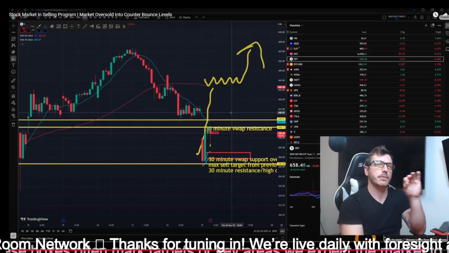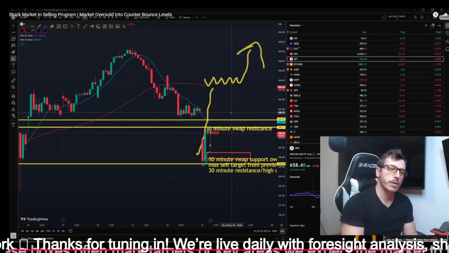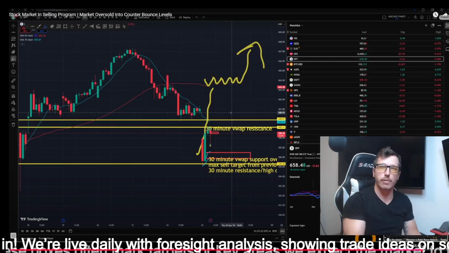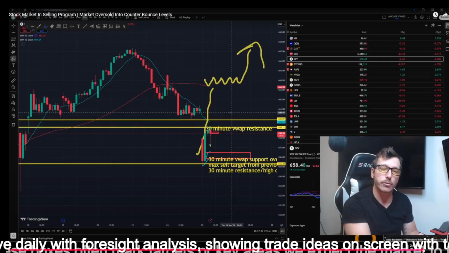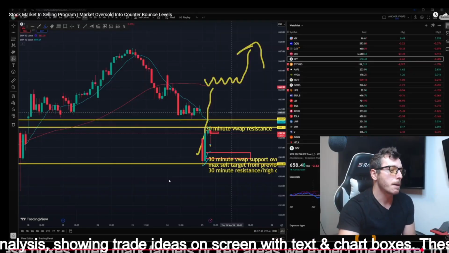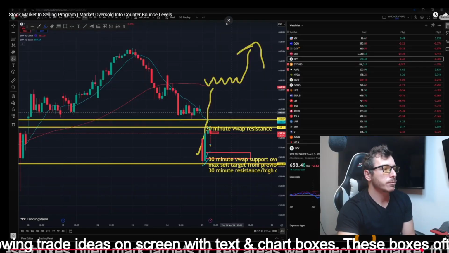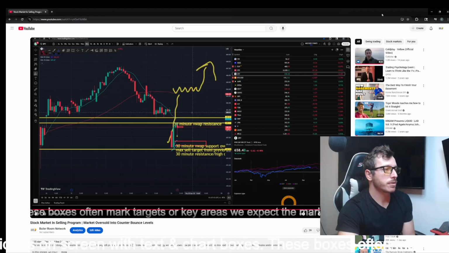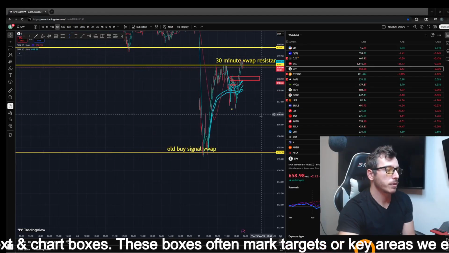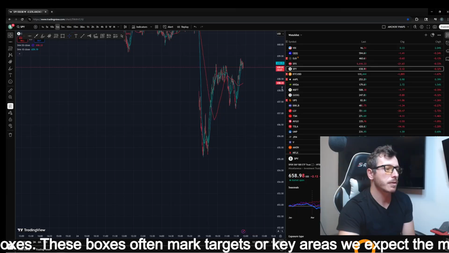So it was just a matter of finding those low risk areas for support entry on the downside and then trying to backtrack some of those current trends that were being created in the market, such as the 1 minute, the 5 minute, or the 30 minutes. And so real quick, what I'll do is I'm going to close this screen and we'll bring up TradingView and I will show you that 30-minute VWAP level.